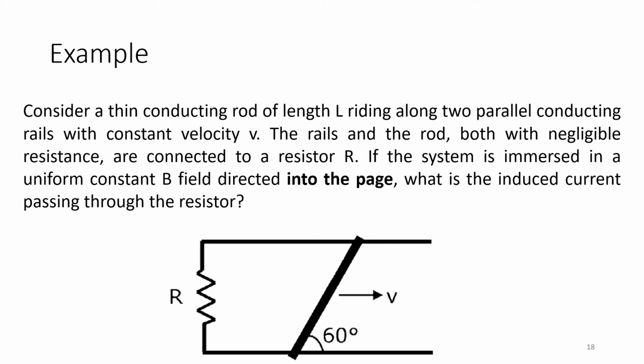This third example explores a case where we actually solve for the induced EMF and currents of a slidewire generator where the bar is slanted. No specific quantities for this problem, we're just going to focus on how the trigonometric functions come into play. So I ask you to read the problem again, pause the video if you have to. What's important for this part is we have to take note that B in this example is pointing into the page, just in case you forget.